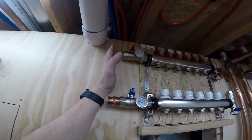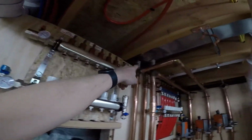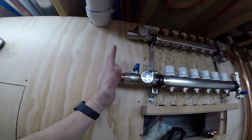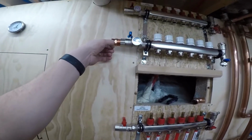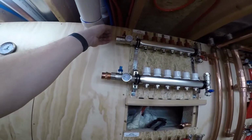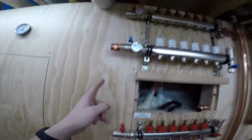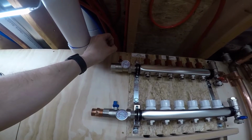My problem is my return and my supply are going to be in the same line, and that's a problem because the return needs a vent on it. So I can't go over top of it with the supply because the vent will be blocking it. But I think what I'll do, and maybe I'll try and get this done tonight, put a T on here, put a 90 on here, get that piece in just like I did over here, and then I'll come up to my 90, put my vent on, and on this one I'll put a 90, a T, come up, and then I'll have a 90 on it, but it'll be on a 45-degree angle.